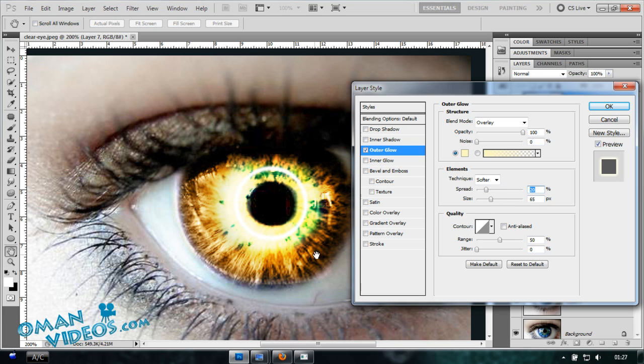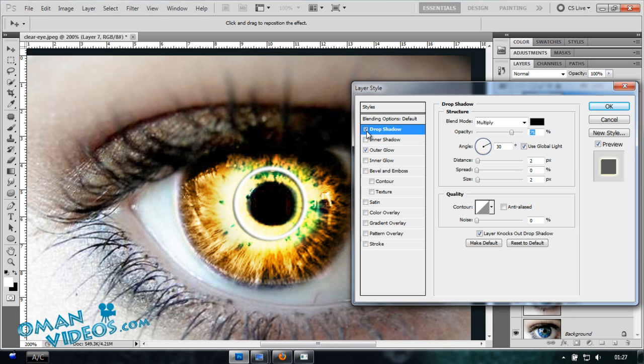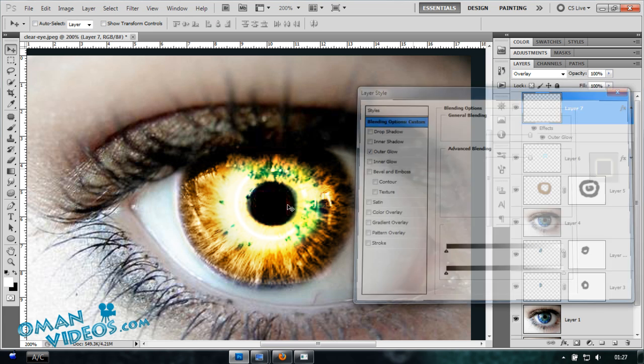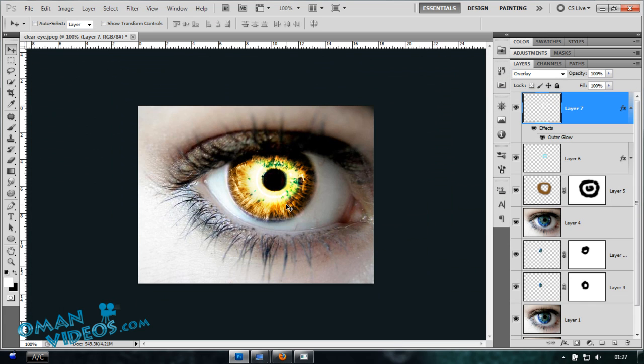So that kind of goes and merges with the other color that we made a change with. Okay, and oops, not drop shadow. We could play around with that too. I think I'll switch to overlay for this. Okay, click on OK. We'll zoom back here and see what we have. Yep, we have a cool, nice, scary eye look effect.